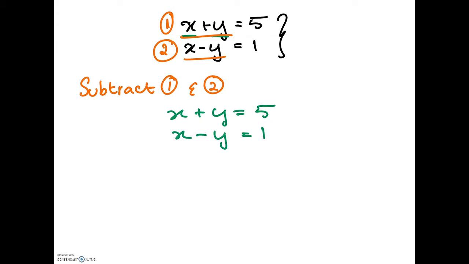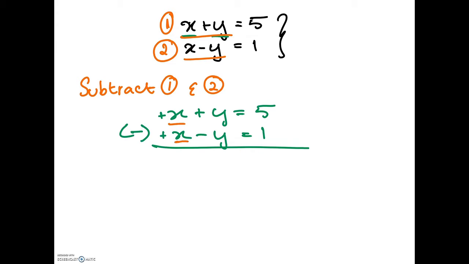This time, the number in front of our x and our x are the same, and they're also the same for our y terms. When it's the same, normally you can go ahead and just eliminate one variable. What eliminate means is you're getting rid of one variable. That's basically all it is. So in this case, you can see that your two x's are positive and your y is positive and your other y is negative. In this case, I would subtract. So what I would do is subtract the whole two equations.